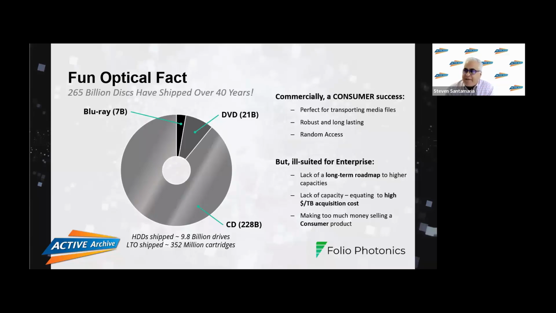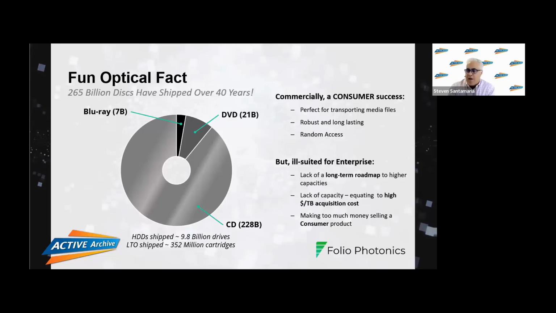Putting this together, we look at optical. I have a couple fun facts, and everybody has used optical. It's kind of what attracted me to this in the first place. 265 billion discs have been shipped in the history of optical. At one time, it was a very dominant technology, and it was very perfect for consumers to transport media, being robust, long-lasting, very durable, just a real solid product.